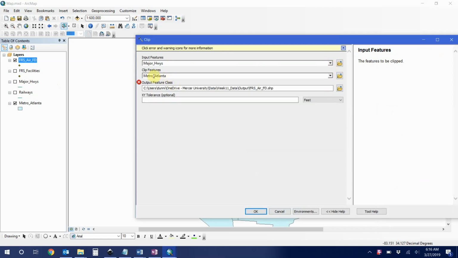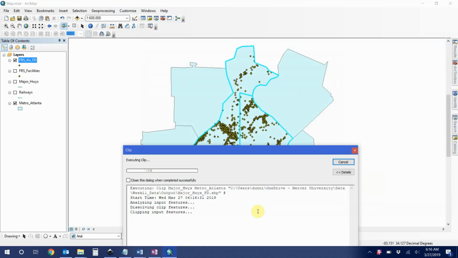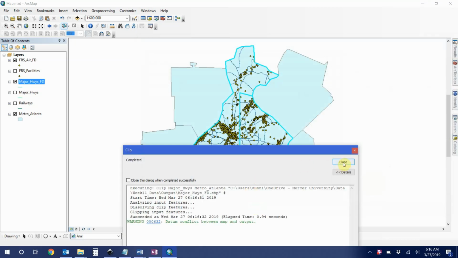We can leave the clip features the same because they are the same, and then we can just simply change our output feature class name to major highways, Fulton DeKalb. Click OK. Great. Done.